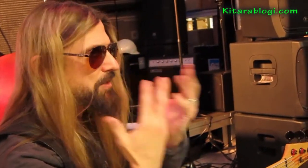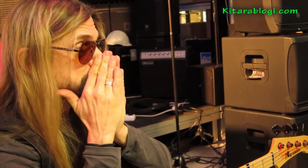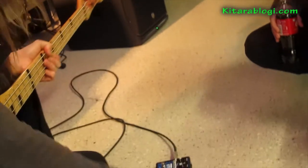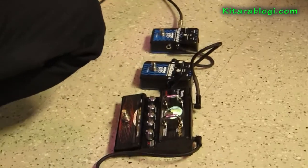So in other words, as I'm talking to you now, you're hearing the full range of my voice, okay? If I do that, I'm cutting off a lot of low frequency and a lot of high frequency, really focusing that sound. That's essentially what this does. Now, what's great about it is that before the distortion even kicks in, I can kind of tune where I want that distortion to sound.